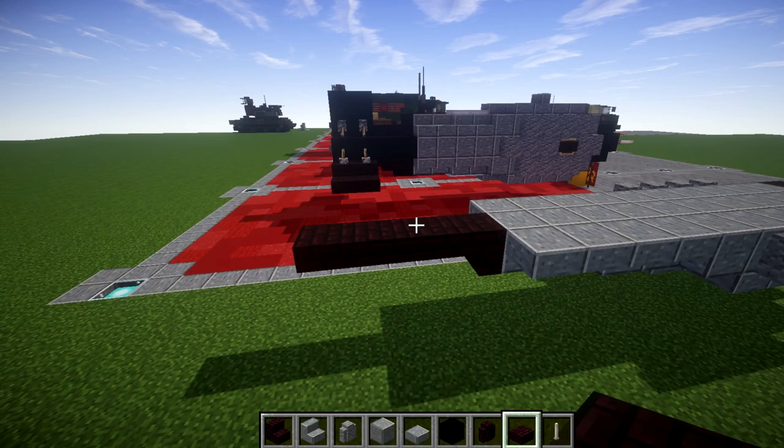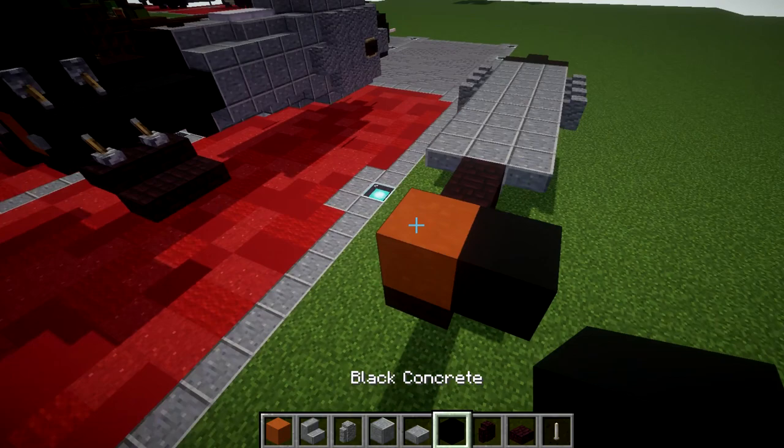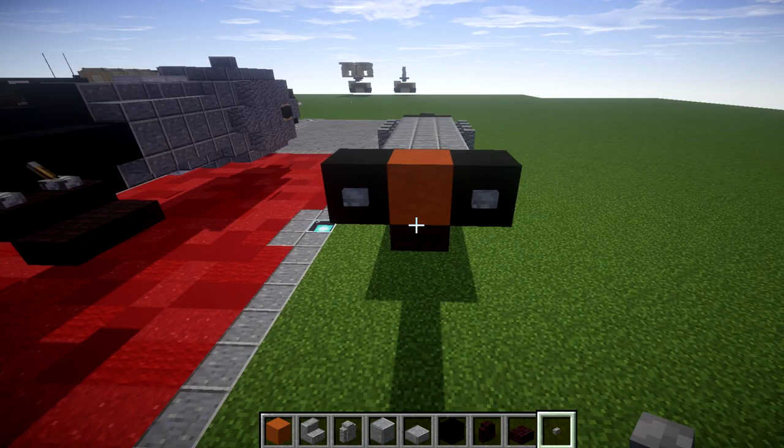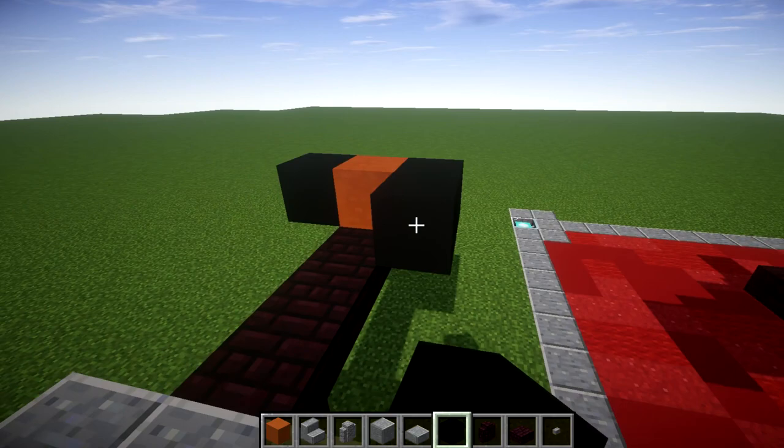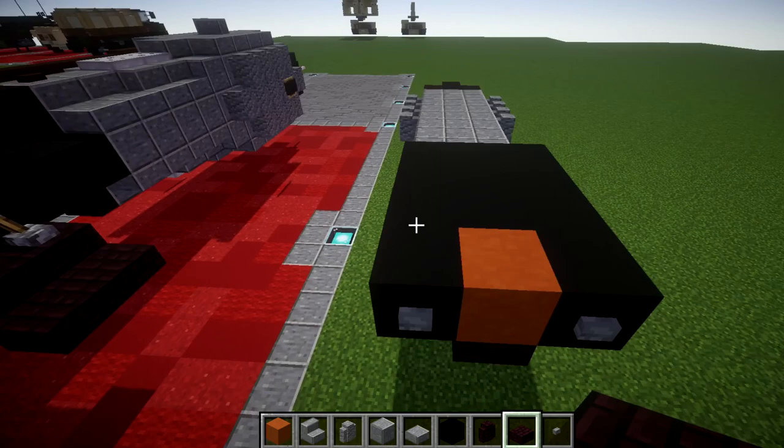Moving up to the next layer, we're going to place down an orange terracotta block on top of this narrow brick top slab, and to both sides we're going to place down a black concrete block. Coming off those black concrete blocks, we're going to place down two stone buttons like so, then go forward with our black concrete one, two, three blocks forward and one, two, three — so you have a row of four — and fill in the inside with some black concrete to close that area off.